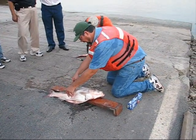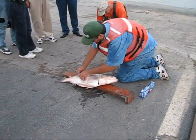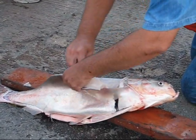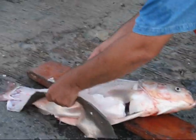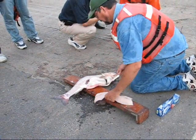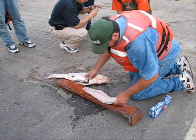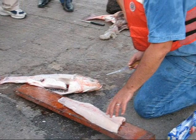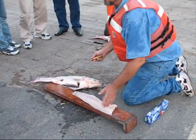Pretty good sized fillet of meat, and look at the color of this meat. It's really beautiful once you get this fillet off of here. They can spawn multiple times a year, anytime between really May and at least September. I don't know how far, at least in Missouri. So I'm just doing kind of a hack job there. We got a little dirt on that, but since we're not going to eat this fish anyway, it don't matter. But see how nice and white that meat is? The meat is quite delicious. It's not like anything like a common carp.